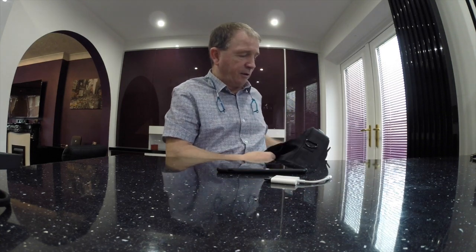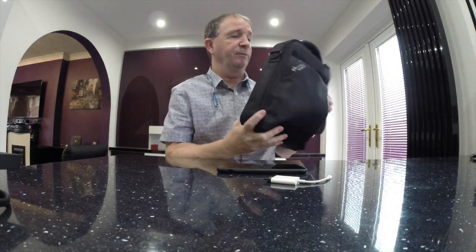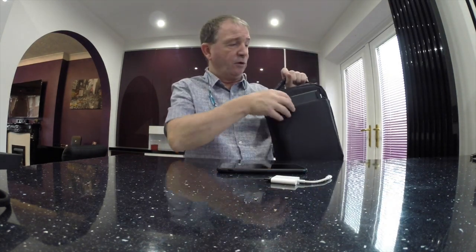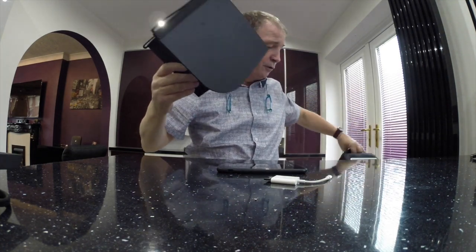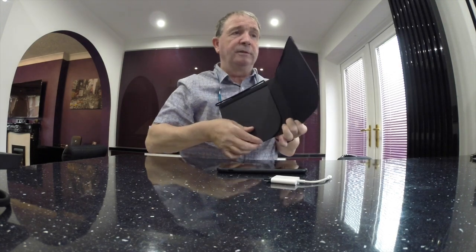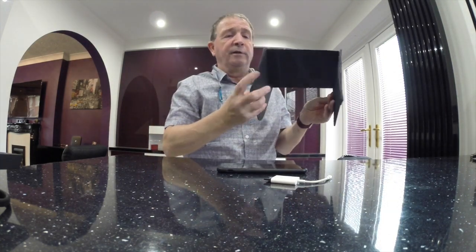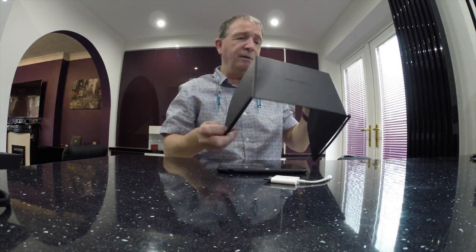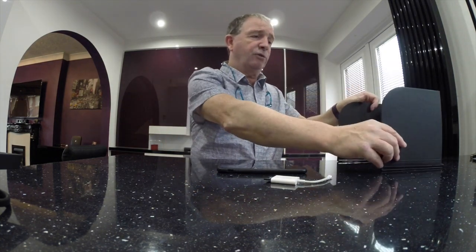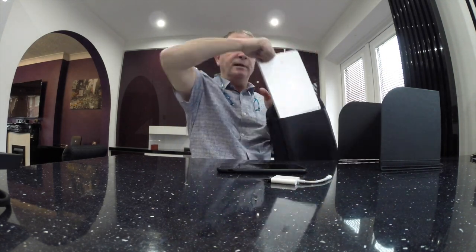Put that back in — this bag cost me £12.99 and everything gets into it, as you can see. On the back, which I love, is my sun shield for the iPad. It's one of the few I've seen where the iPad just slots in — it takes seconds to put together and I'm really happy with it.